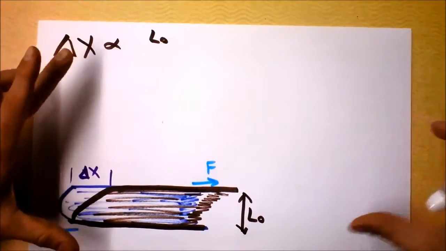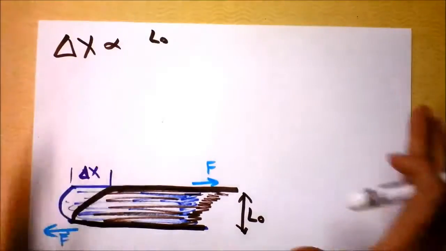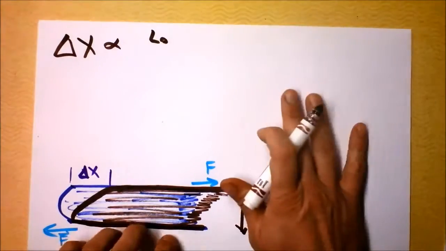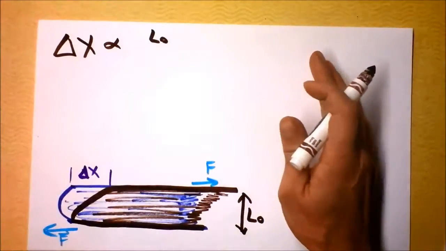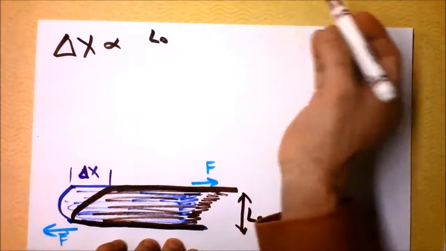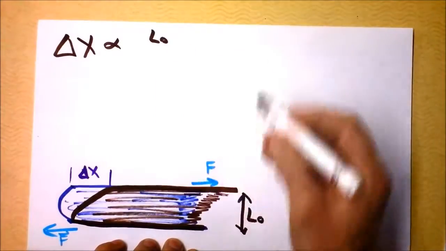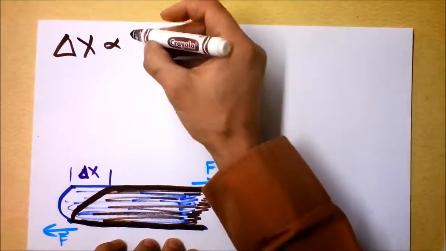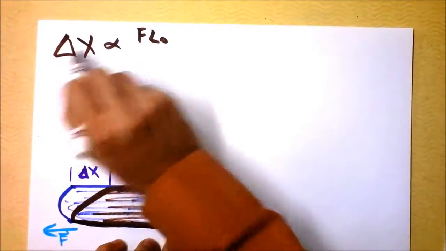I want one of those. Then you push on the top, and that sucker will shear super easily. Now, don't do it to your OED because that's a lovely book, but do it to a phone book, for instance. And I guess delta x will get bigger if I apply a bigger force. That's pretty obvious, so I'm going to put force up top also.